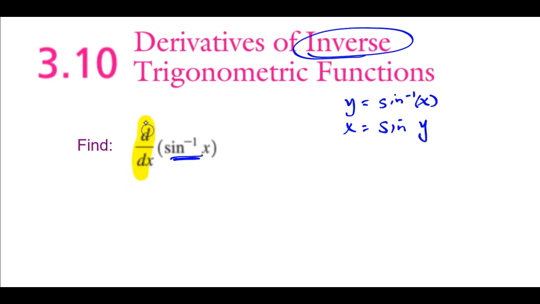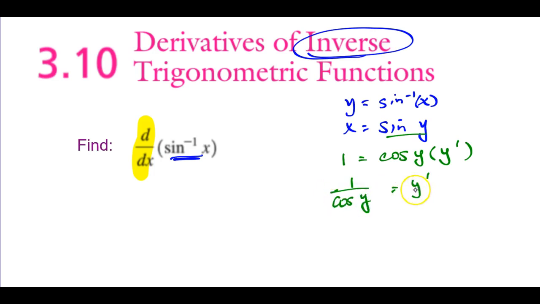Next, we want to try to take the derivative. Let's take the derivative implicitly. Remember, when you take the derivative of x, it's just a 1. But when you take the derivative of a y, it becomes y prime. So the derivative of sine y is cosine y, and then, of course, we have a y prime. Solving for the derivative, we'll get 1 divided by cosine y.